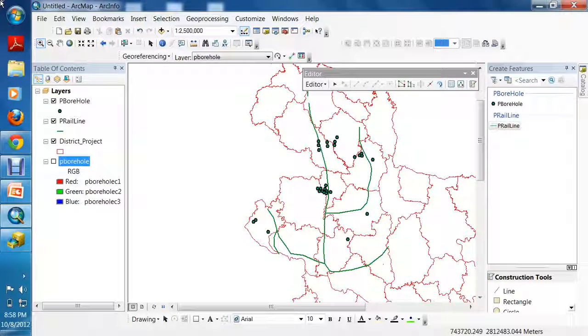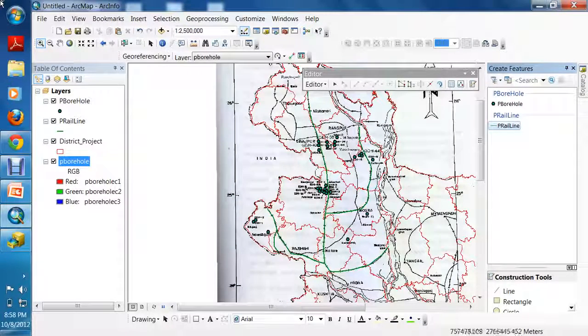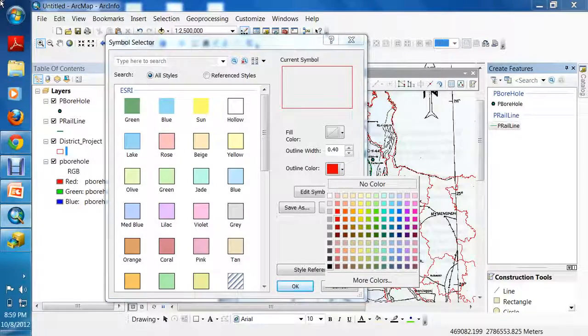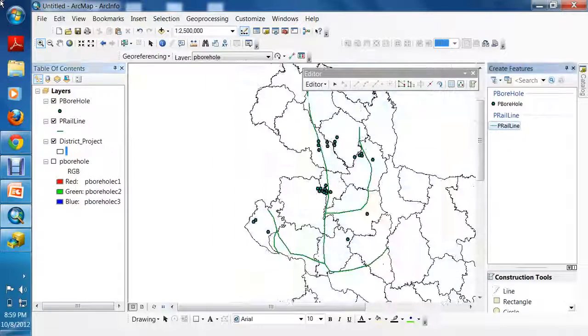So you can digitize maps combined from two, three or five maps. For example, this map doesn't have any roadway connections, right? So if you have any map with roads, then you can digitize it and make that map projected with the same projection system, and you can add it here, and then you can digitize this map using another shapefile, road. Okay, so if you create another shapefile, say river, then you can also digitize the river. So according to your preference, whatever you want, you can do that. So if you want to change your color, okay, so color. Now see, so this is the way how to digitize a map.